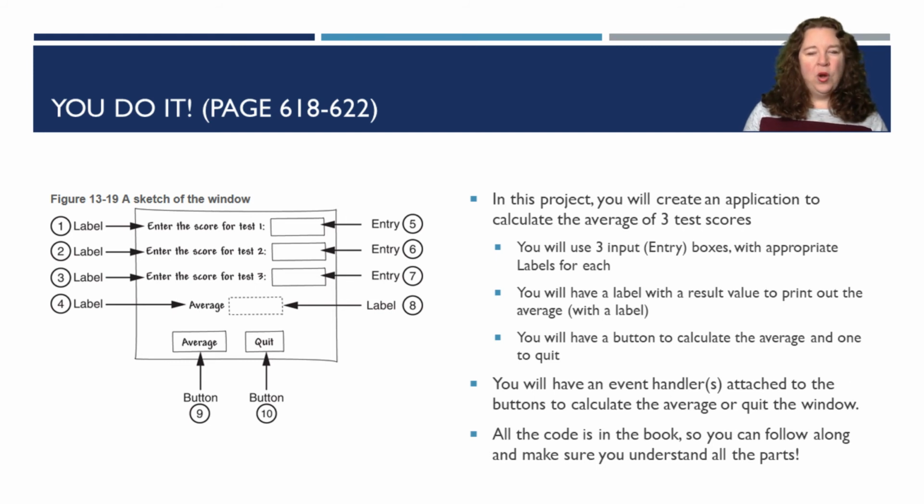Instead of making that all 1, they made it into 2. It's your code, write it any way you want. Then it has 2 buttons. The first is the calculate the average button, and the second one is the quit button. We haven't really talked about that, but it'll walk you through how to actually quit and close down your window. You're going to have event handlers attached to both of your buttons, and you're going to need that string var to be able to fill in that label. So go have fun with this section and come back when you're done.